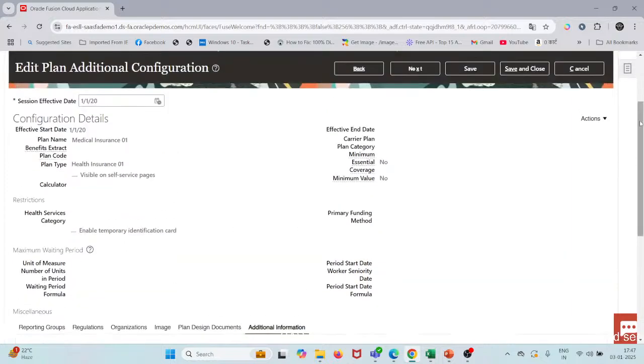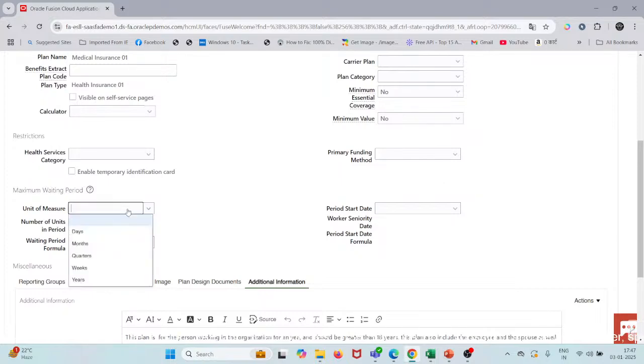In the configuration details, if I click on update, we have unit of measures. You can attach a waiting period formula.